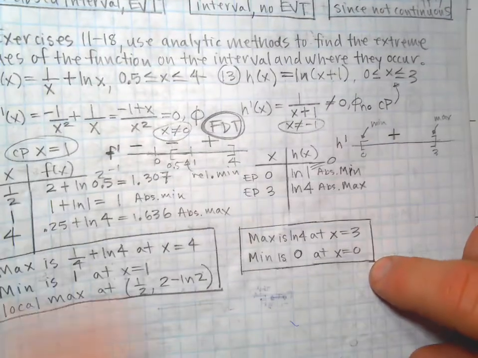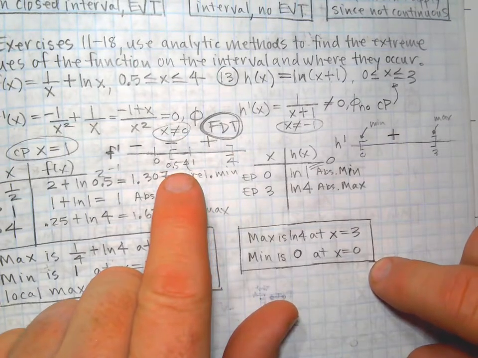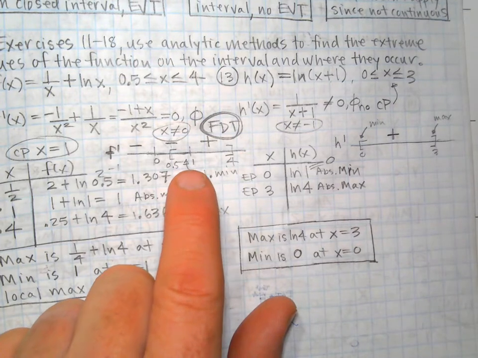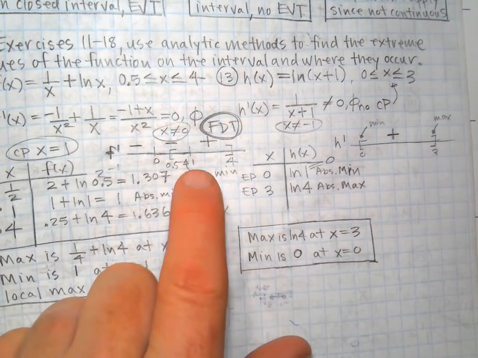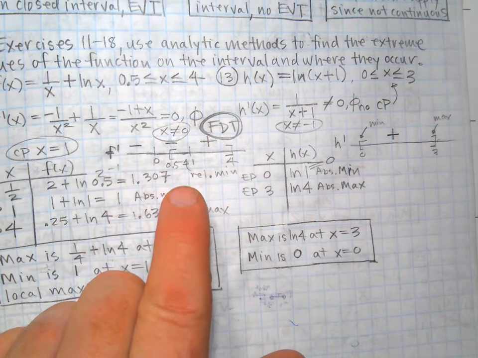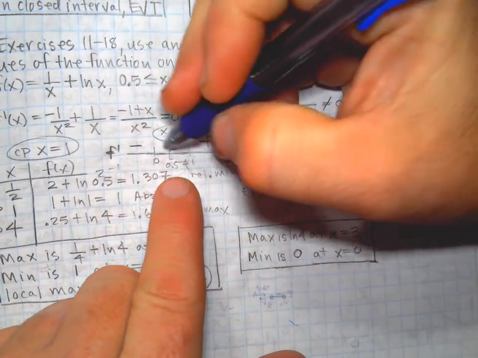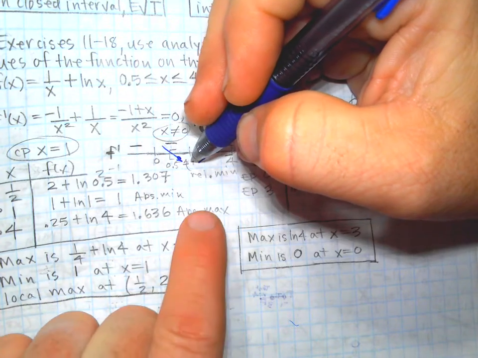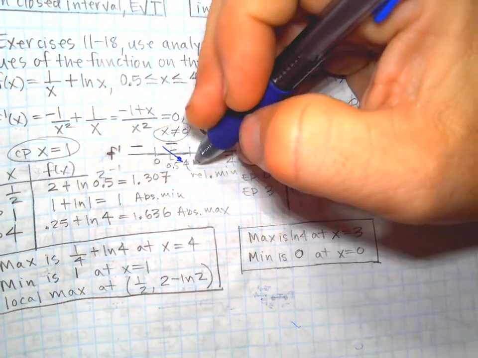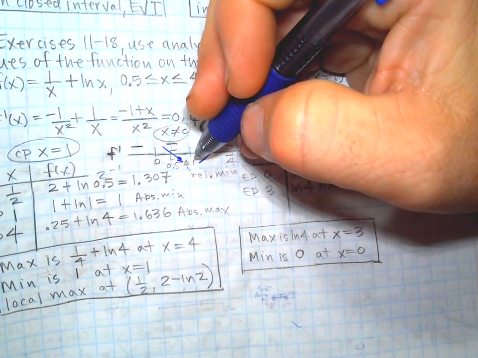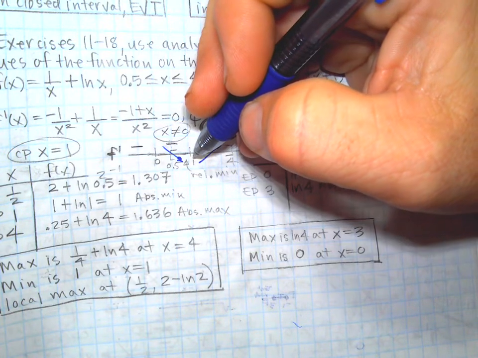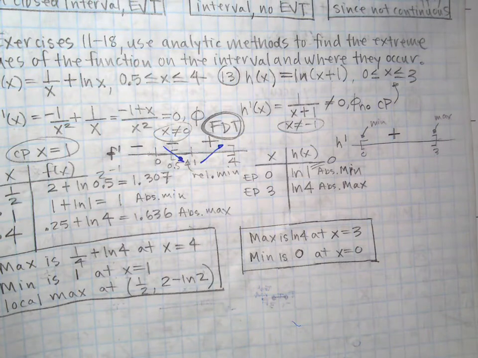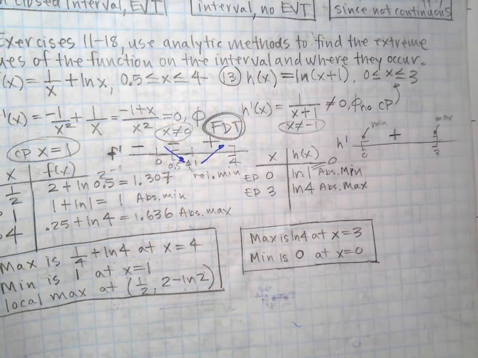Now, we could use the first derivative test to help us in some problems. On this problem here, it works because we only have one critical point between the endpoints. And so the fact that it's going down and then it's going up, and you get a relative min here, that has to be the absolute min. But we can't use this first derivative test to identify the absolute max because it's got to be one of the endpoints, and you just have to plug the values in.